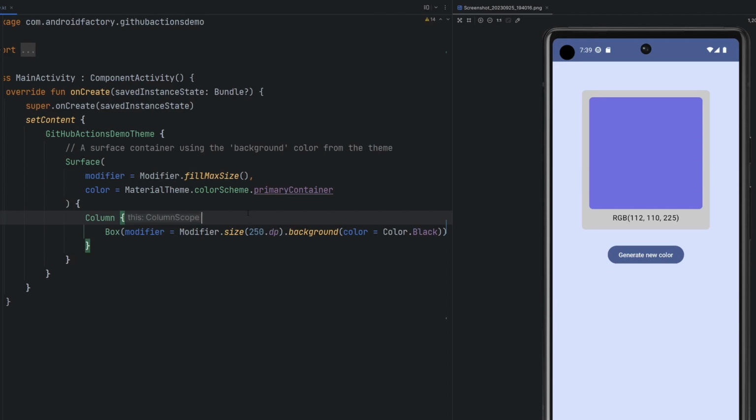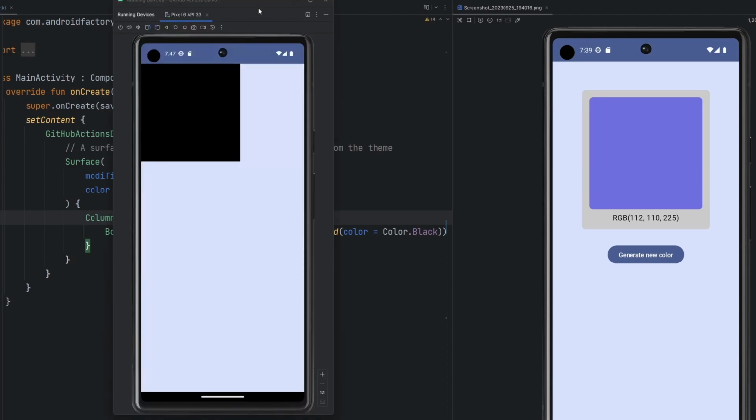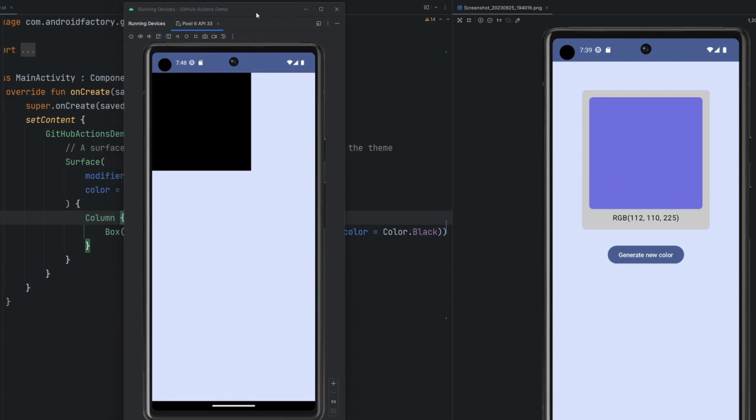Let's go ahead and rerun things so we can actually see. As we see here, we have a box 250 dp by 250 dp, a perfect square with the background color black. It is top left aligned, and we can start to see the UI resemble things a tiny bit. But let's cover two things that we see wrong with this. One, it's not horizontally centered, and there's also not this little bit of space between the top of the phone, the top of the device, and this box that we've drawn here.